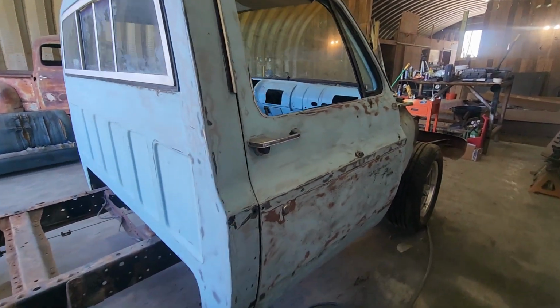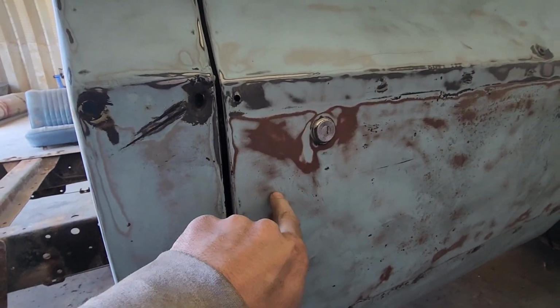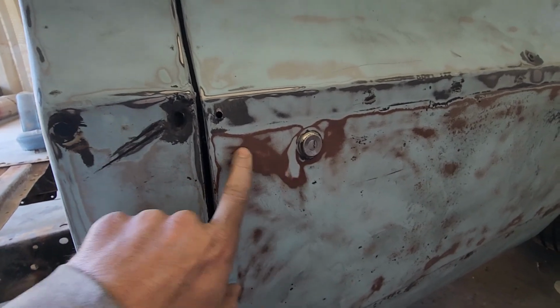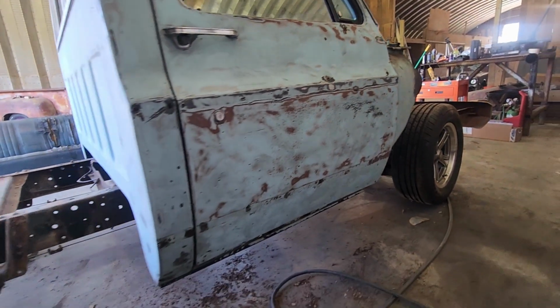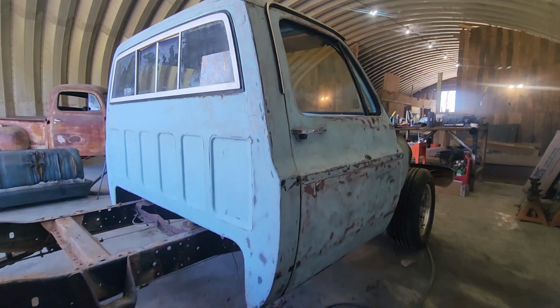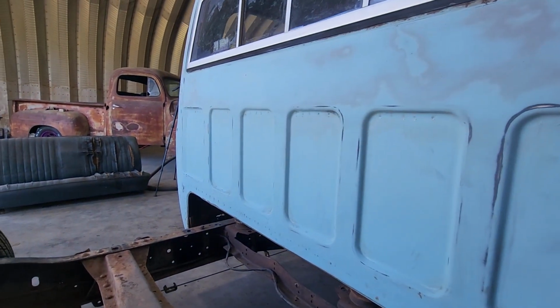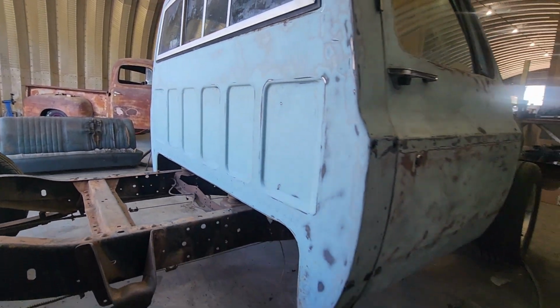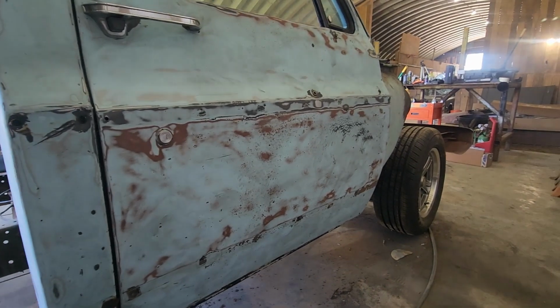This side, truck's been painted once. So sometime in its life, it's had a paint job on it. You can see baby blue, you can see that rusty lacquer primer, and then you can see baby blue underneath it again. I haven't found body filler. So it must've just been a faded paint job and they just had it resprayed. But it doesn't look bad. Truck's actually pretty straight.